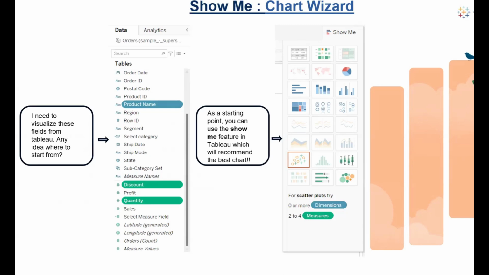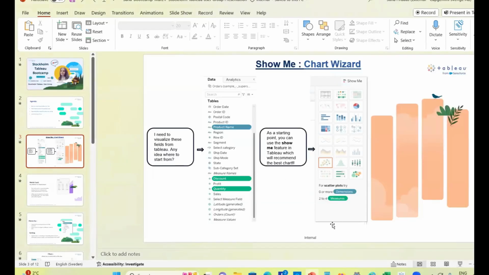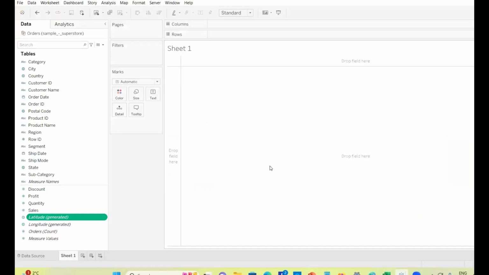For example, if you have certain fields you want to visualize, all you have to do is select those fields and do some clicking, and then bam, you have the visualization created. It has a collection of 24 pre-built charts which you can create very quickly and easily. Now I will proceed to the Tableau software to show how it's done in Show Me.